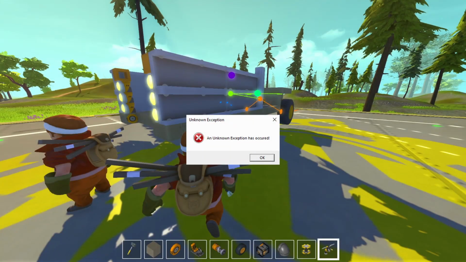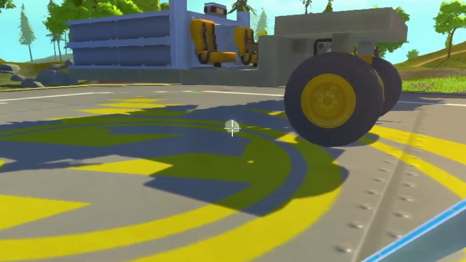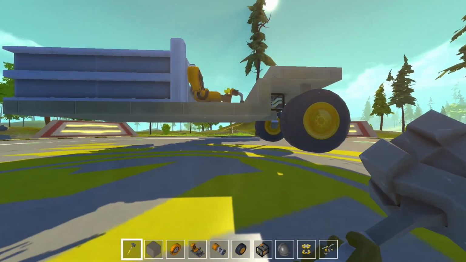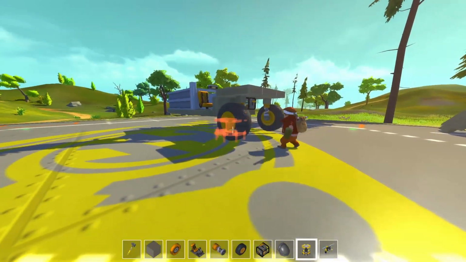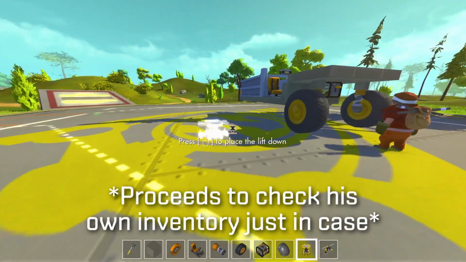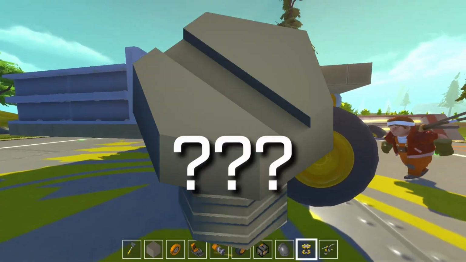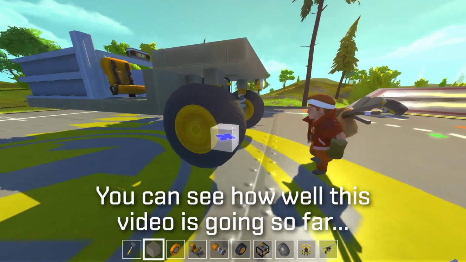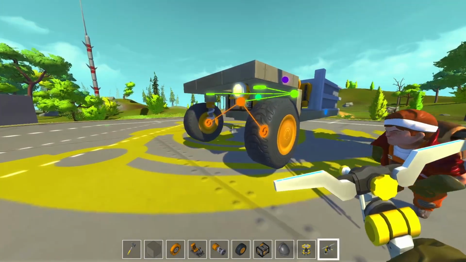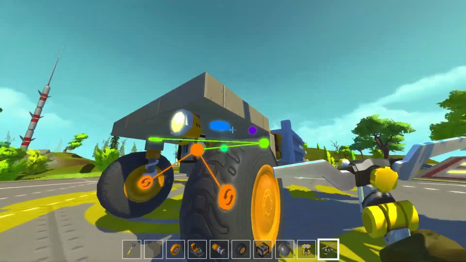Unknown exception. Uh-oh. I got an unknown exception. Oh my god, guys, can you believe this? We got the holy car. Yes. Also, interestingly enough, my inventory has been reset. Oh, wait, are we screwed? Is this car just stuck in the air? This car is officially stuck in the air. I think it's the prop joints which are for steering.